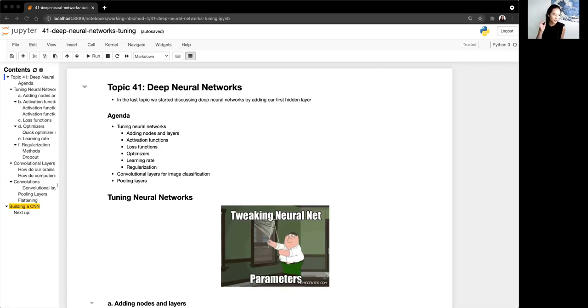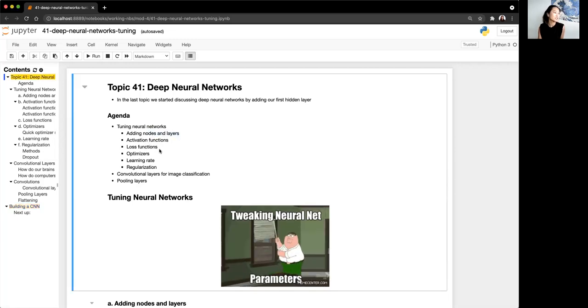All right, so to start, we're going to talk about some of the hyperparameters that you can tune within a neural network. Now, this is very broad because the things I'm going to talk about, nodes and layers, activation functions, loss functions, optimizers, learning rates, and regularization, can exist in any kind of neural network. So you'll see that you can add or adjust these parameters no matter what kind of neural network you're doing. Some of the more specific neural networks have slightly different things you want to tune, but for the most part, in any feed-forward neural network, you will see these parameters come up. Then, as I mentioned, we're going to talk about convolutional and pooling layers. These are going to be relevant for image classification.